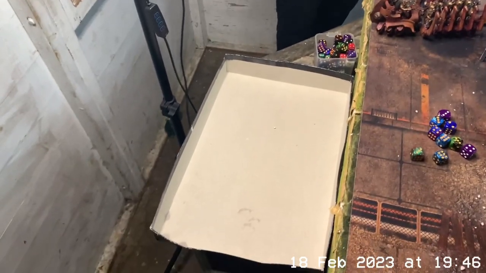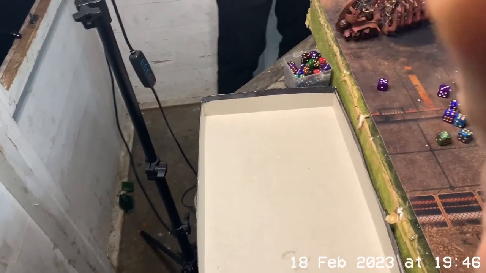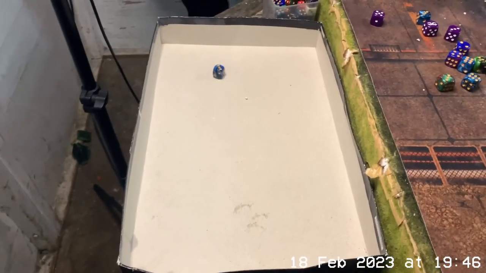And then you transhuman. I'll use my wound roll here. That's what I was trying to do. Yeah. Oh, so using auto wound. Yeah. So one auto wound. Basically, I need a 5. I need this. Give it to me. No.